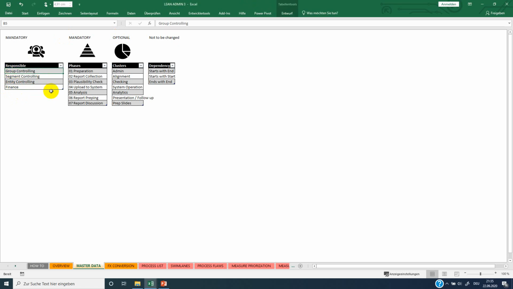So if you don't want to have group controlling here and you want to have sales, you just change that, and wherever the table is taken as a data feed, the options you will get will change. You can also add additional data options below. The table will automatically enlarge and also incorporate the new data that has been provided in the drop-down lists and at the spaces where it's used to do calculations.